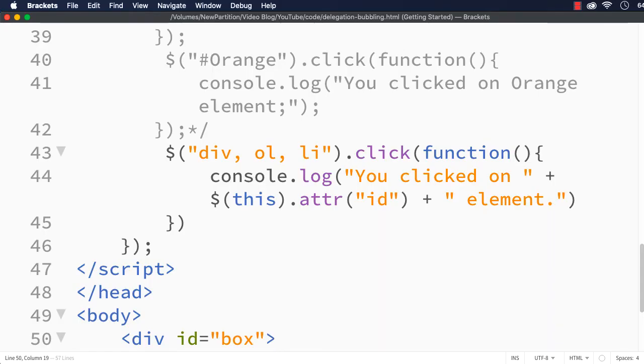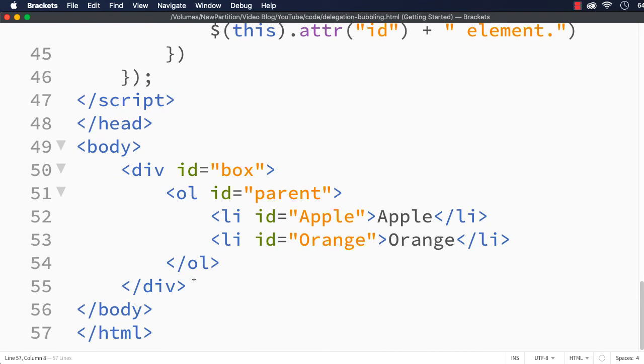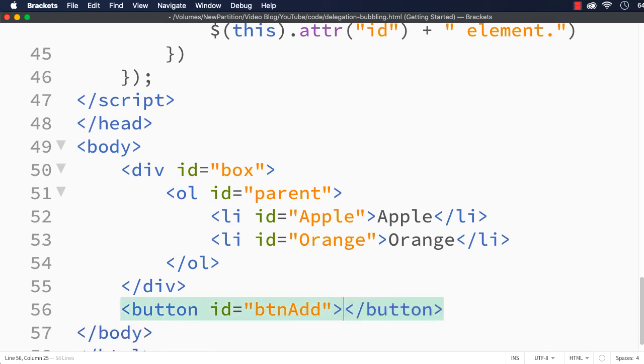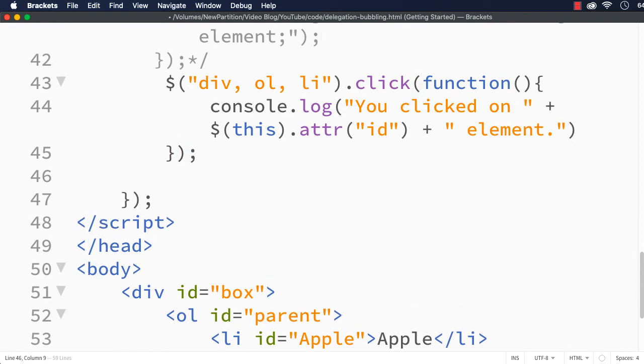Suppose I add a button after this div element. Let me specify button with ID btn add and text add. So on the click of this button, I want to add a new element after this orange. Okay. So how I can write the code? Here, let me specify $btn add dot click.